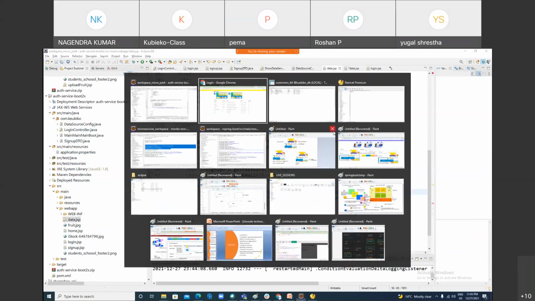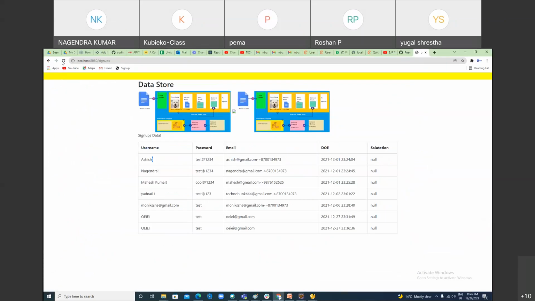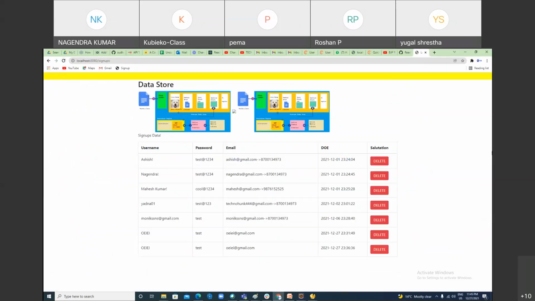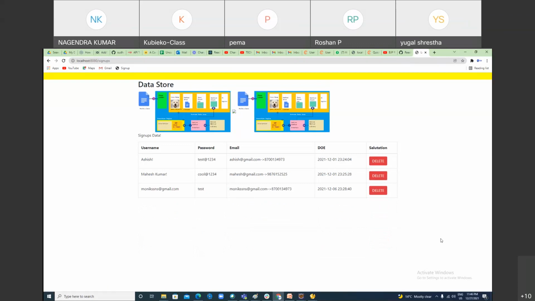If you save everything and it is working perfectly fine, then I should be able to delete it. Which record do you want to delete? If you click on this button, you see at the bottom leftmost side, it says delete signup question mark username equals to this. If you click on it, will it delete only one record or two records? Two records, because two rows match the username. Please try. Can you see this? It's gone, and the whole page is getting refreshed. Okay, done.